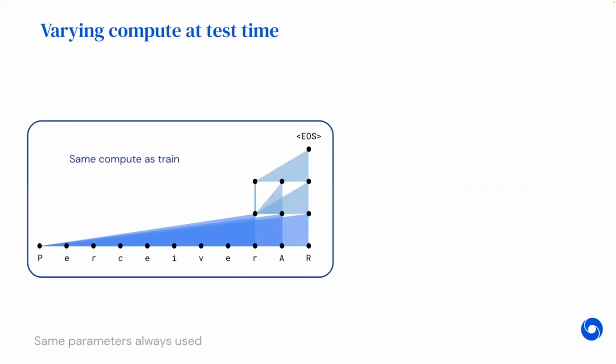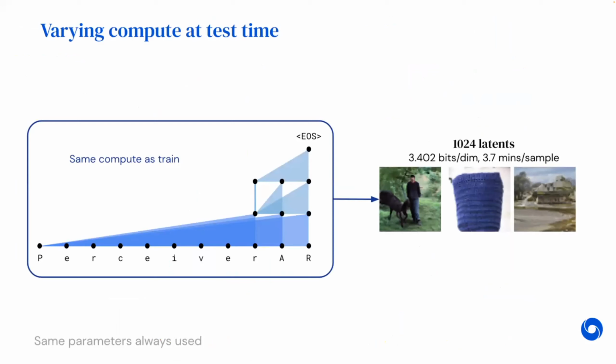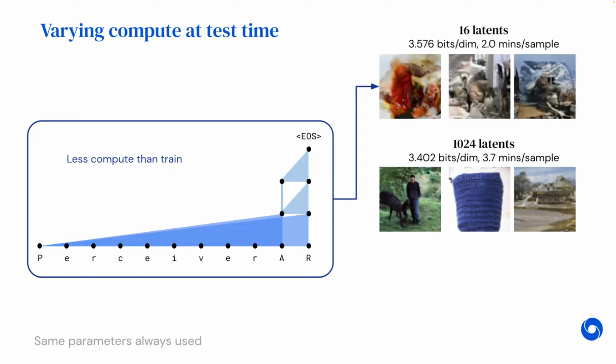If we run the model with the same configuration used at training, so the same compute that we saw at train time, we get results like this on ImageNet. These samples are generated unconditionally, and we again see clear evidence that the model can capture diversity in the training data set and produce quite compelling likelihood results at a moderate compute cost. But if we reduce the number of latents and hence use less compute at test time, we produce samples more quickly, but at a lower quality. Interestingly, when we run in this regime, using a small number of latents, 16 here, we produce qualitative and quantitative results that match PixelCNN, which was state-of-the-art on this data set a few years ago. If you're familiar with the PixelCNN samples, they look almost indistinguishable from these.